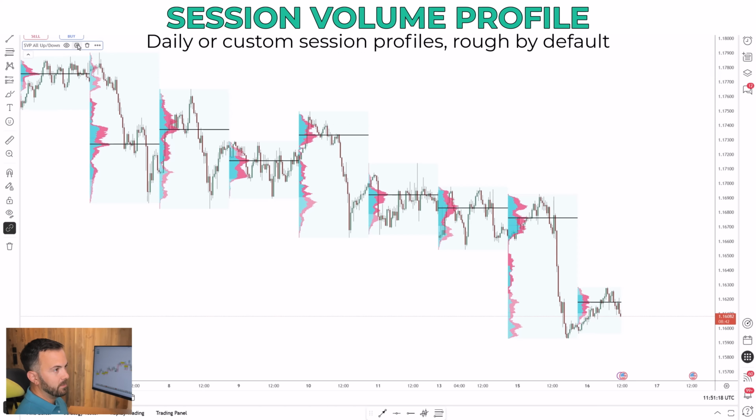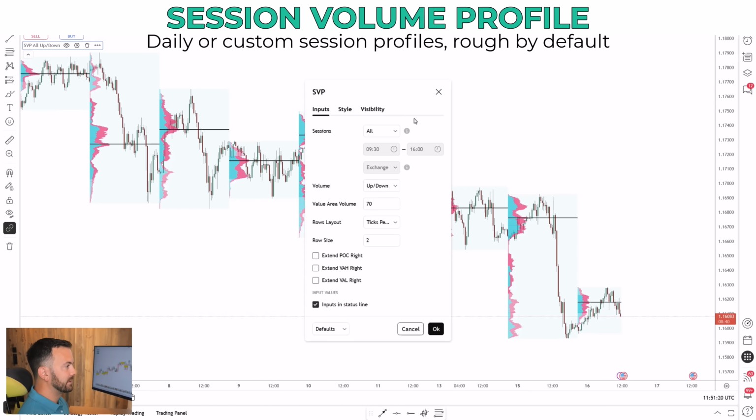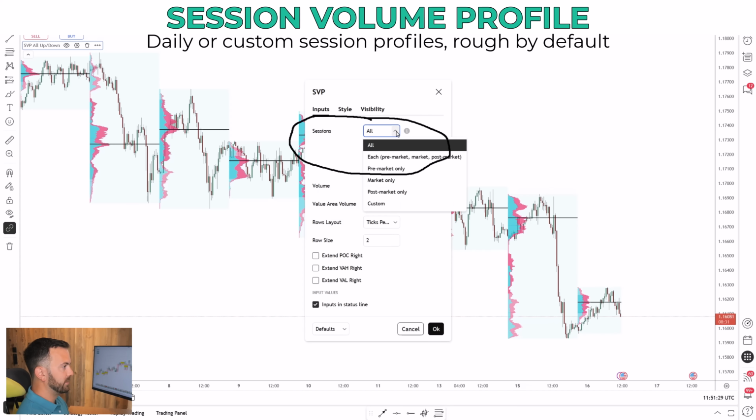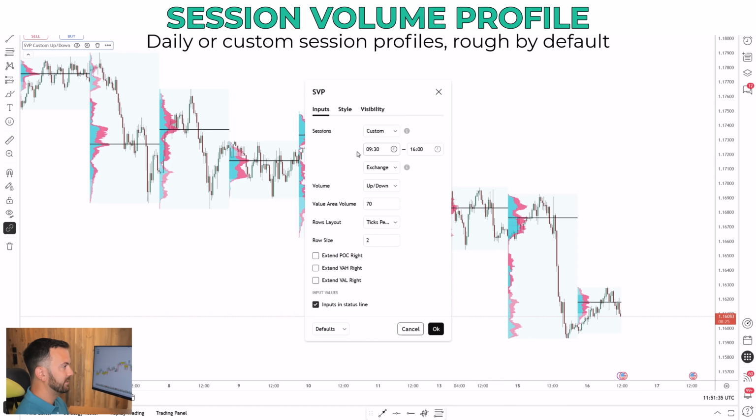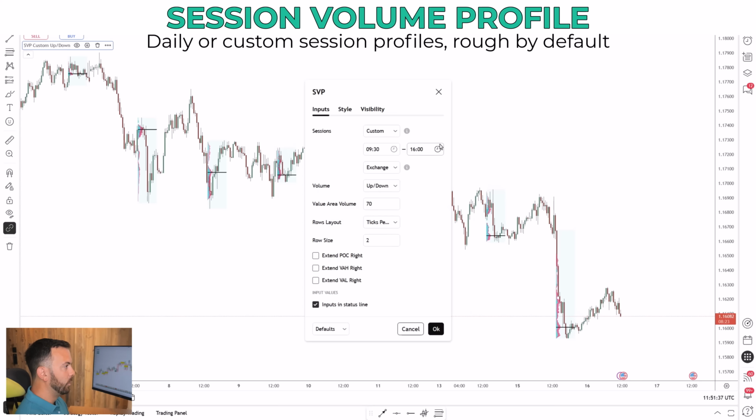It's called session because if I go back to the settings, you can choose the session where the volumes will show. For example, it could be pre-market, market only, post-market, or custom. If I select custom, you can select in which session the volume profile will calculate.